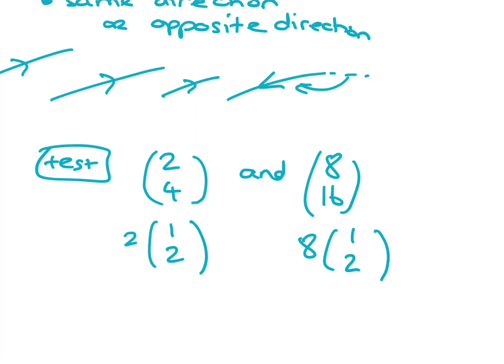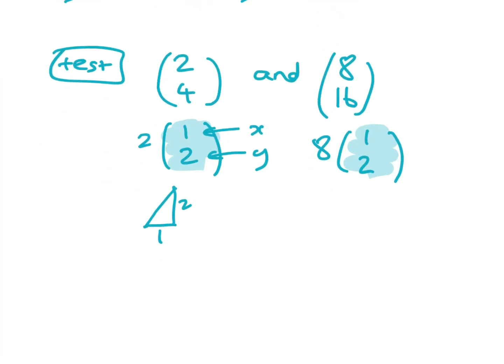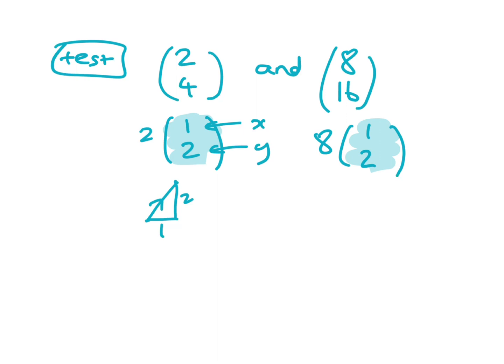So you can look at that, you basically have the same base vector. That's the x component and that's the y, isn't it? So for every one you go across in x, you're going to go up 2 in y, and that's the direction you'd be travelling. Even if you went across 2, then up 4, it would still be in the same direction. It would just be a different length, a different size.